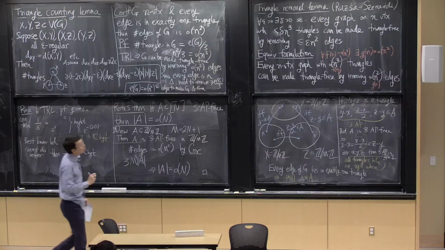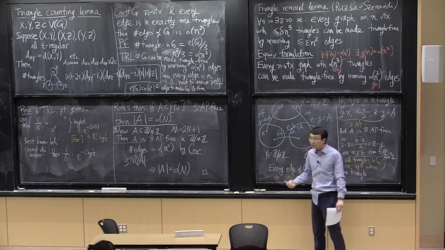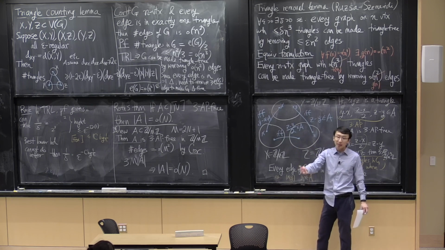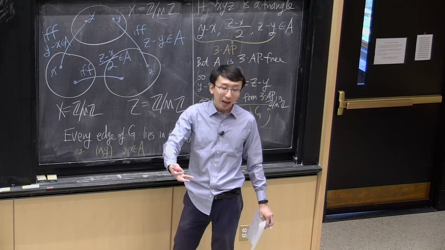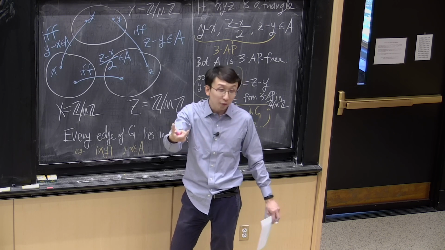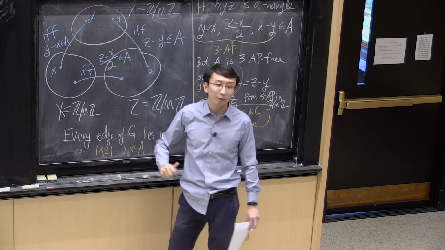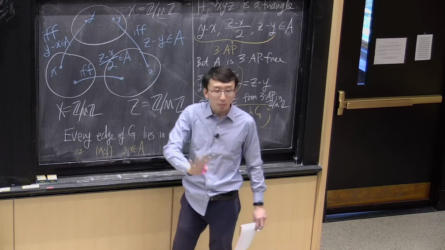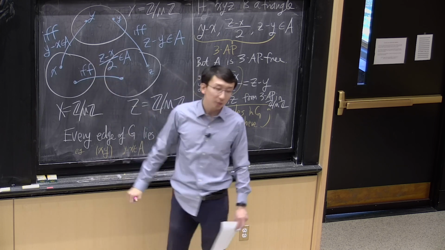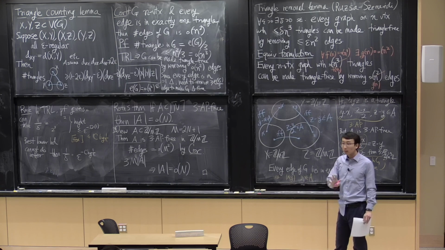Okay, so the question is, why do I call this graph the Cayley graph? Usually the Cayley graph refers to a graph where I give you a group and a subset of the group, and I connect two elements if, let's say, their difference lies in my subset. And this basically has that form. So it's not exactly what people mean by a Cayley graph, but it has that spirit. Any more questions?